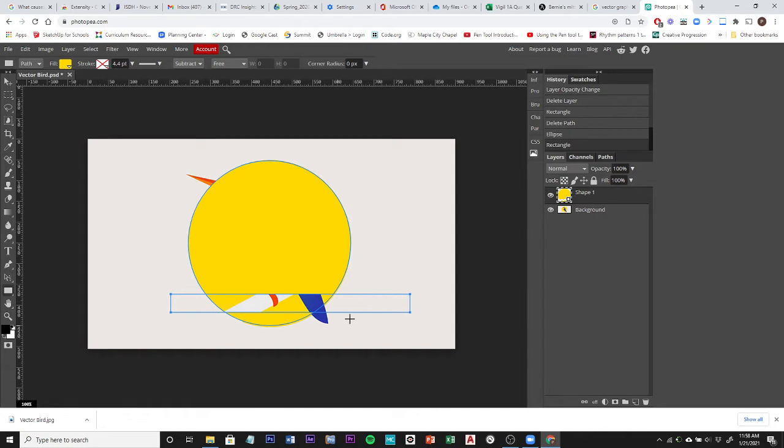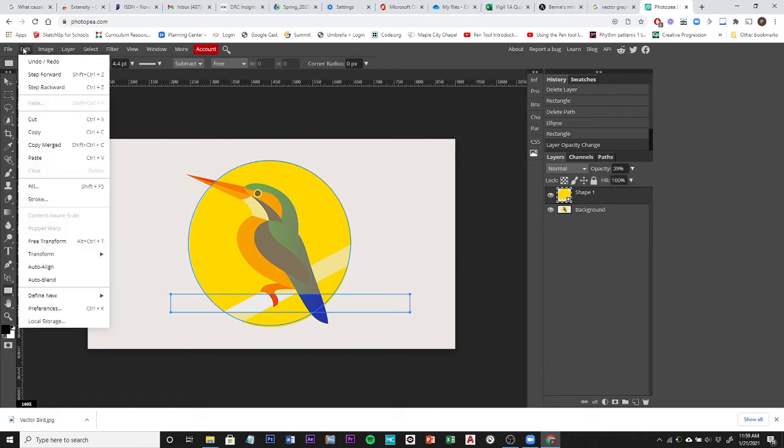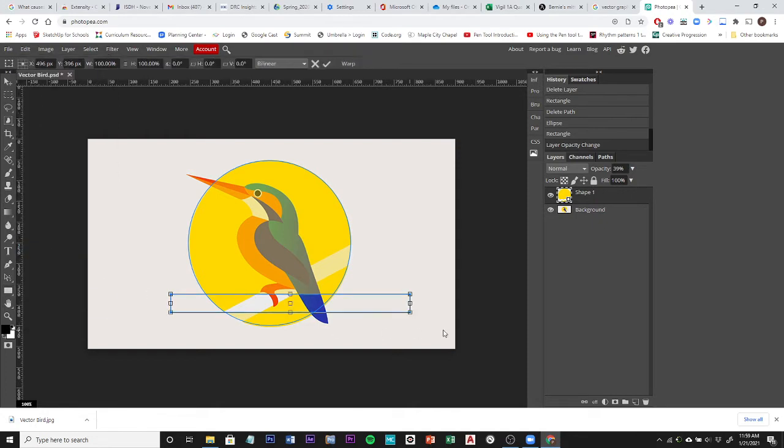Now what I need to do is change the angle. I'm going to adjust the opacity of my shape so I can see through it. Now this path is selected because it's the one I'm creating, and I want to edit that. So I'm going to go to the Edit menu and choose Free Transform, which will allow me to adjust the angle and the size if I wanted to.